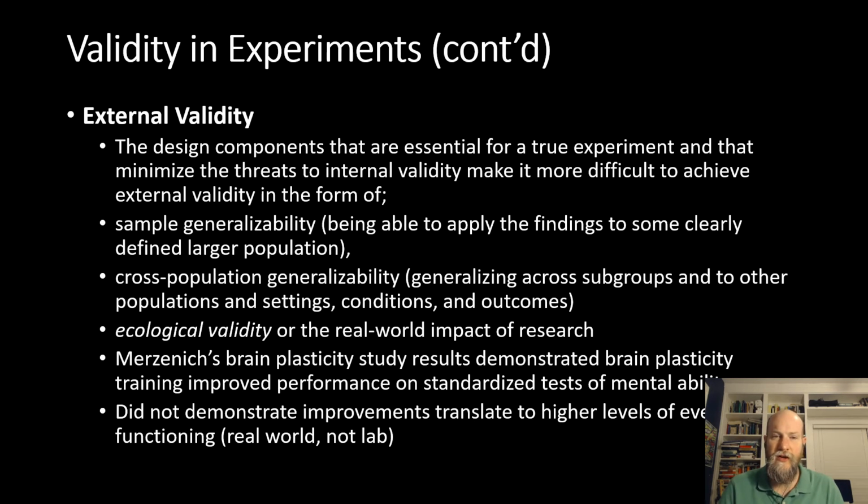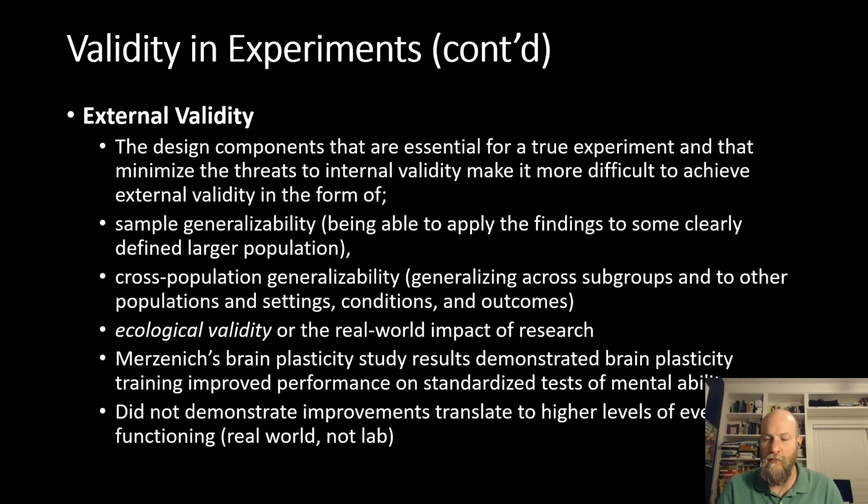There's a term called ecological validity, or the real world impact of research. If I design an extremely sterile laboratory setting, which does a great job of detecting the impact of the manipulation of my independent variable on the dependent variable, on the outcome, it might not have ecological validity. It may have no real world impact because that's not how life really is. It's an oversimplified version of how we experience these things, and therefore it lacks external validity.